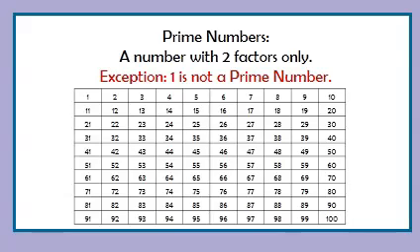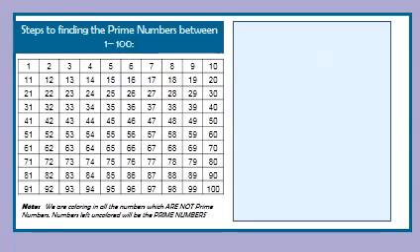Let us try a way how we can find the prime numbers from 1 to 100. Look what I did for you. These are the numbers from 1 till 100. What we are going to do now is to color in number 1 as this is not a prime. So you know that 1 is not a prime number, so I'm going to color it.